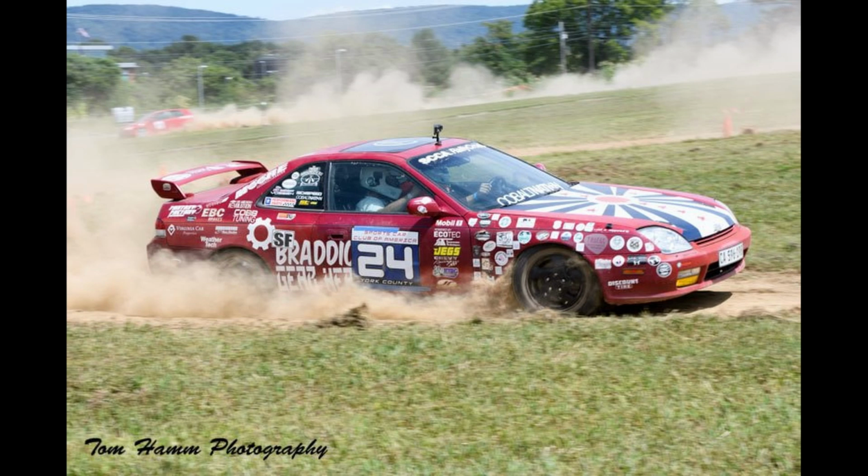Which takes me to my next point about the classes in rallycross. They're pretty narrow comparatively to autocross. In autocross you have a wide range of different classes, and each one's determined by different mods. When it comes to rallycross, it's basically you put snow tires on a stock car, or you just go full bore and you have a rally rig that you run, which is really interesting to me. It was great seeing some great drivers pull the most out of their stock vehicle. Autocross and rallycross are definitely two totally different animals in terms of types of racing.